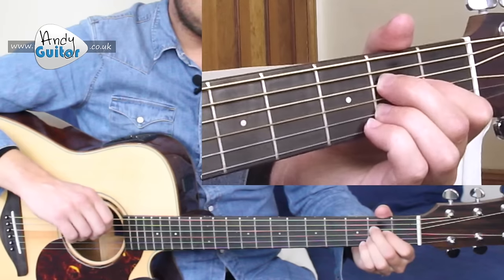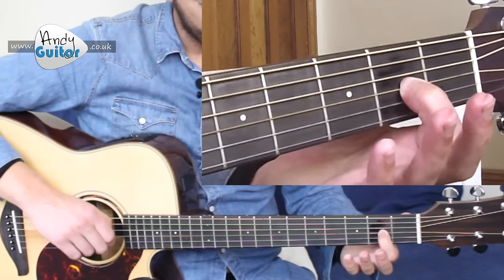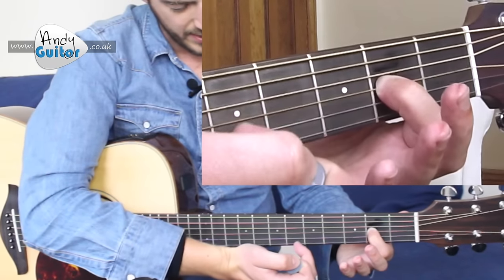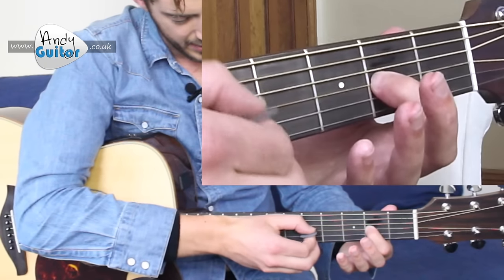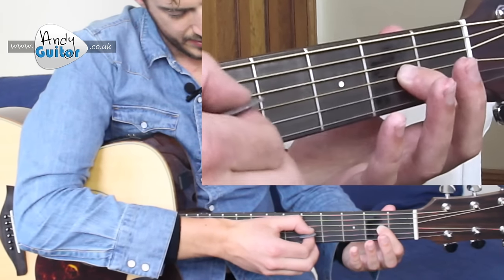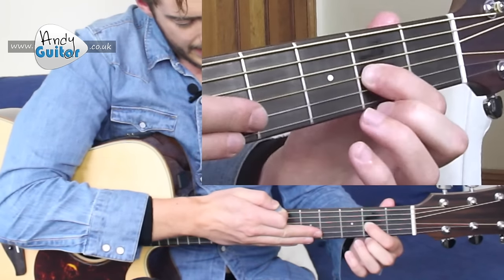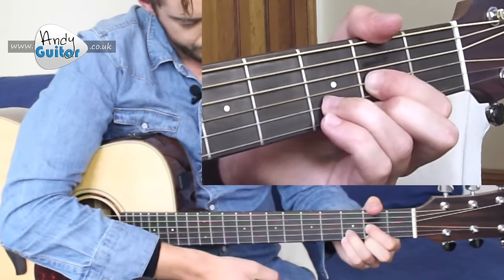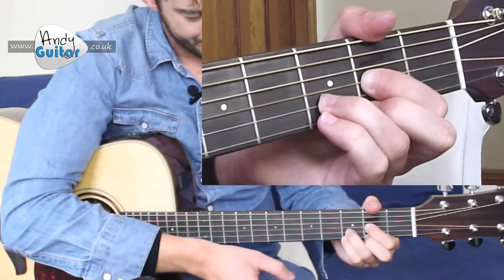So this chord, again, we can keep our first finger exactly where it is at the same fret, but it would be great if we could move it this way just a little bit, because when we're at this side of the fret, everything rings out a little sweeter than it does at this side of the fret. Everything sounds better when we're just here. And this is our D chord. A very bright, happy sounding chord.